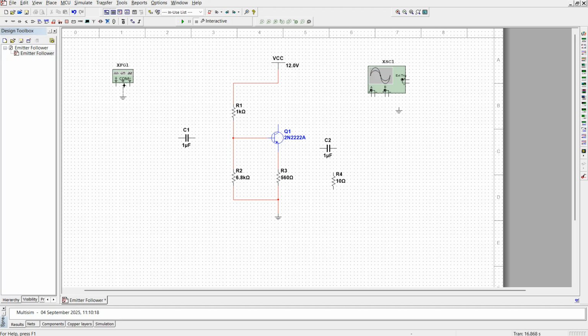So this common is grounded. Similarly in the CRO, both the negative terminals are grounded. So connect the output through emitter.